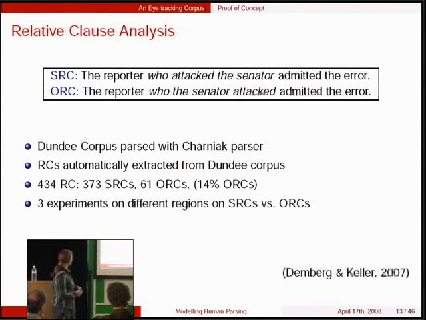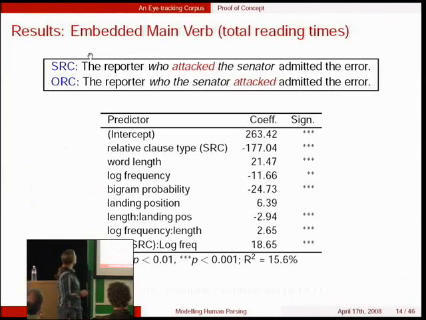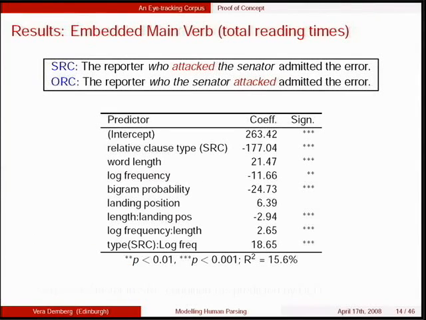I'm not going to talk in detail about those experiments. I'm just going to use one of the experiments as an example. This is for the reading times on the main verb. So that's comparing reading times on a verb like this in the subject relative clause to reading times at this verb here. And as I said, the literature says that reading times should be longer here. So this is the result from running the model, and I'm going to talk you through this.